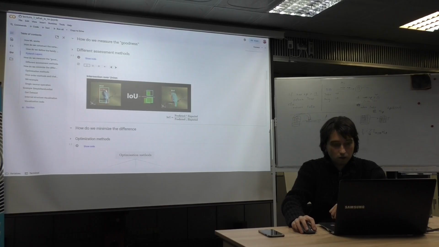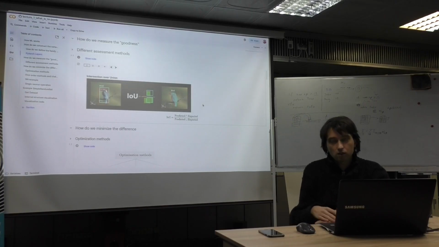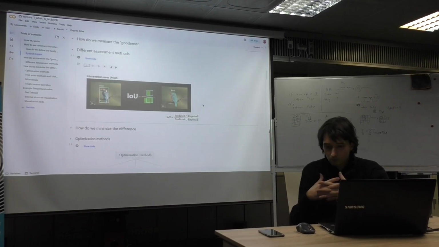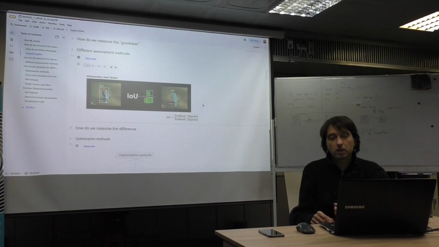And we may calculate the area that is intersected, where both our ground truth and our neural network consider that pixels belong to the bird, and we can consider the area that is not intersected. So the pixels that are either considered a bird by our ground truth but not by our neural network, or considered a bird by the neural network but not by our ground truth.